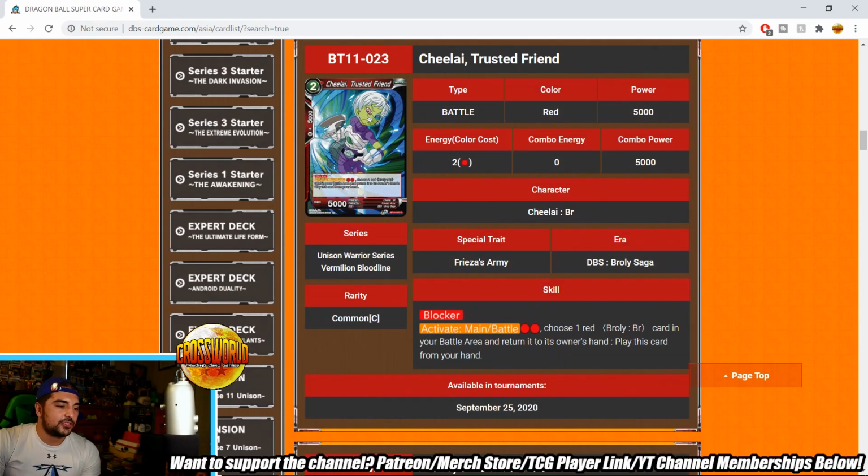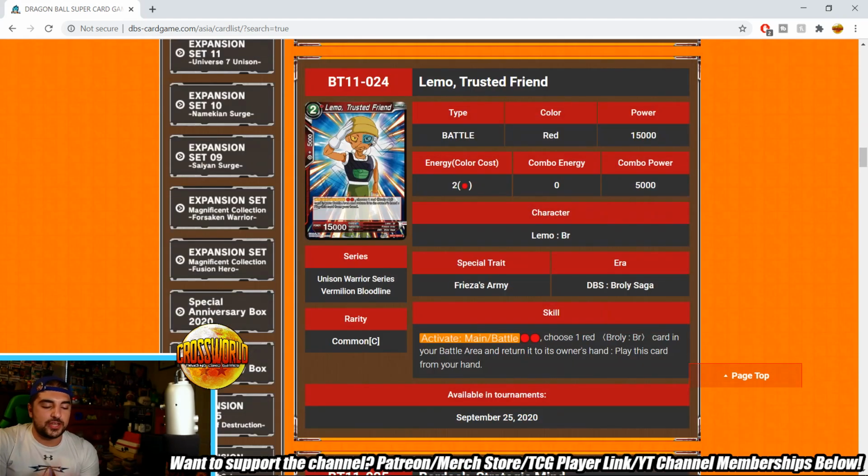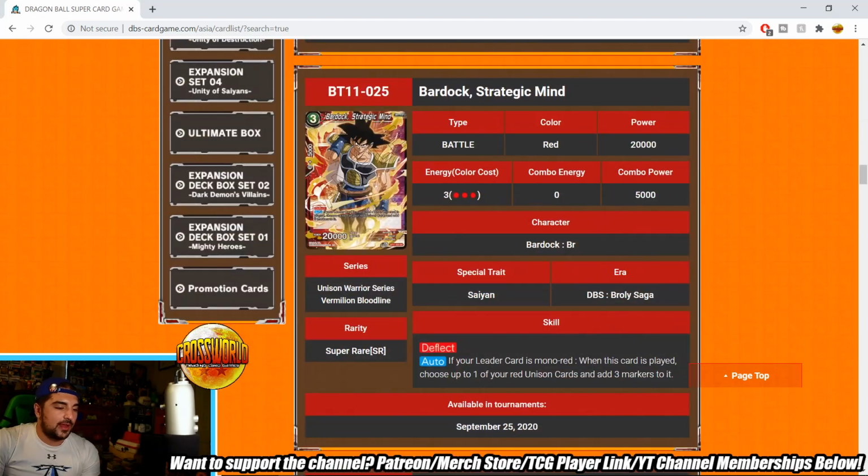Not too bad. Chilai, Trusted Friend, 2-drop 5k blocker, activate main slash battle, pay 2 red, choose 1 red Broly in your battle area, return it to the owner's hand, play this card from your hand. This is so strange to me, how they want you to interrupt your Broly chain so much. It's very weird. Activating slash battle on the Limo, Trusted Friend, pay 2 red, choose a Broly in your battle area, return it to the owner's hand, play this card from your hand once again.